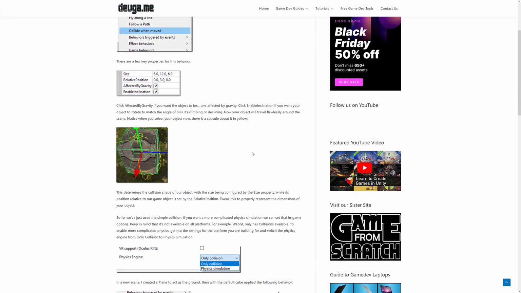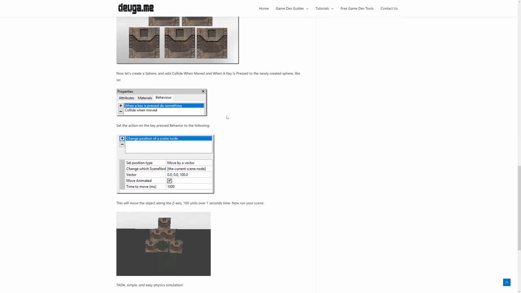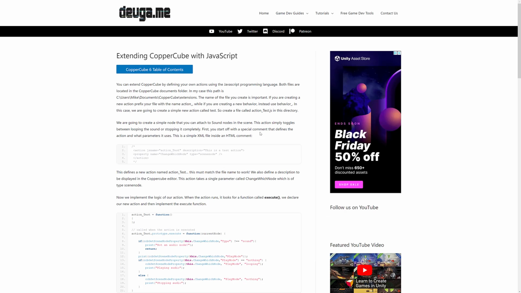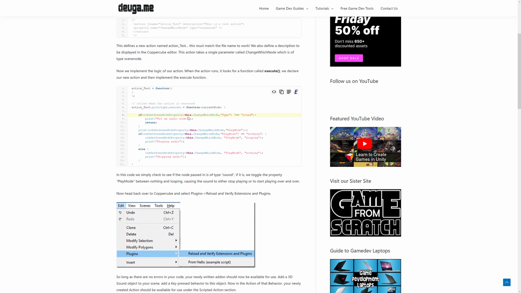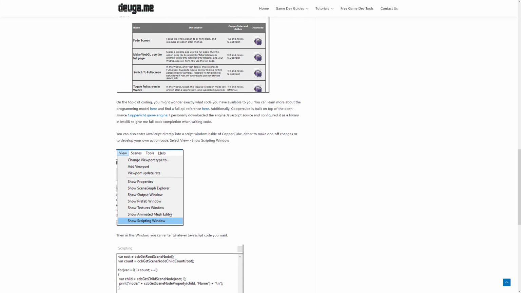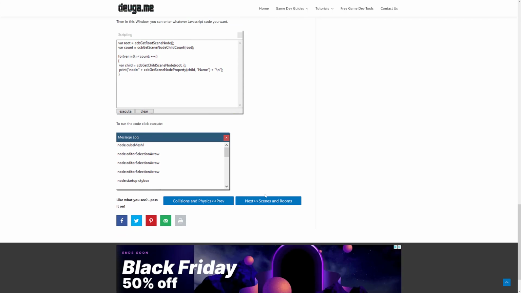And then I got into a little bit on collisions and physics. So yes, there is a physics system out of the box, by the way, which is pretty cool. So you can see it in action right there. And as I mentioned earlier on, you have code options as well. So you see here, I basically add new functionality as a plugin using the JavaScript programming language. You can see a simple extension right here that will add in my new script. Or you can actually add in a script directly inside of the scripting window and attach it to something there.